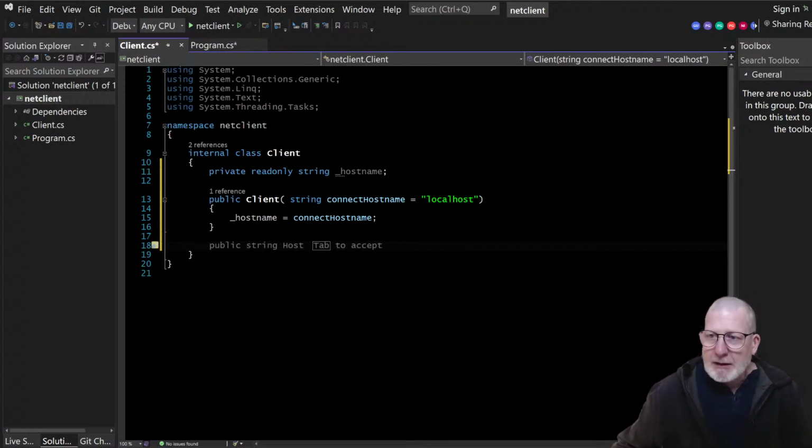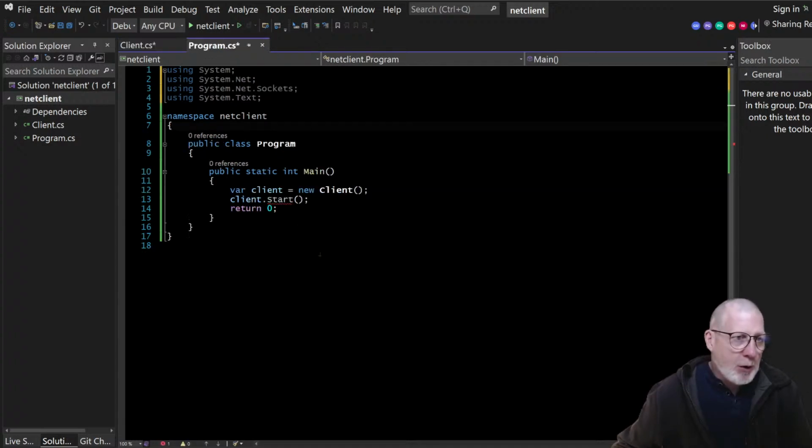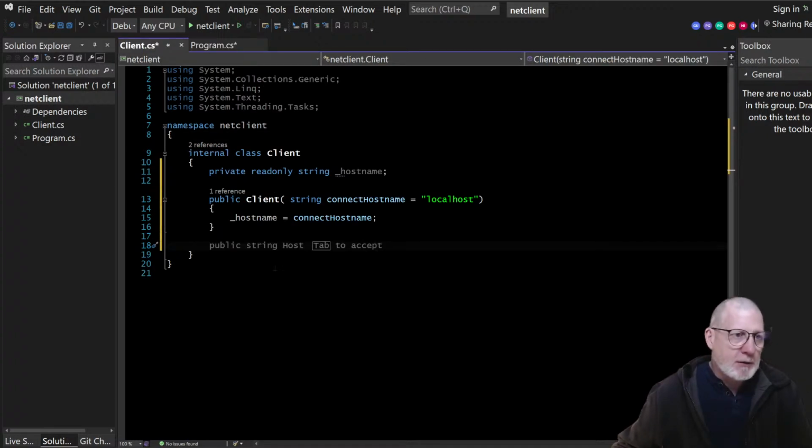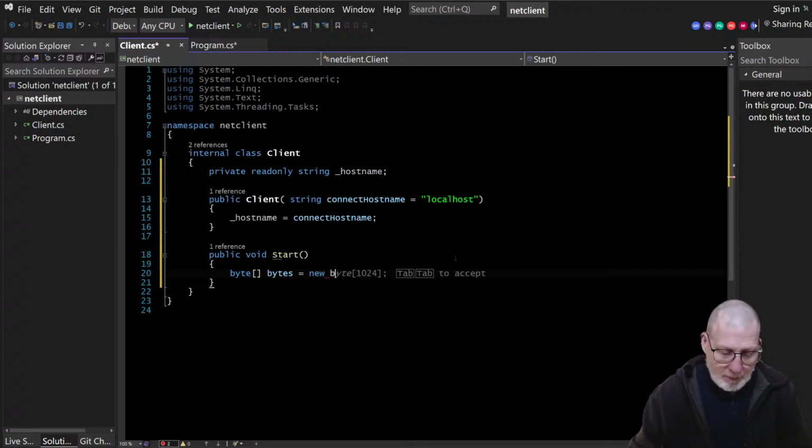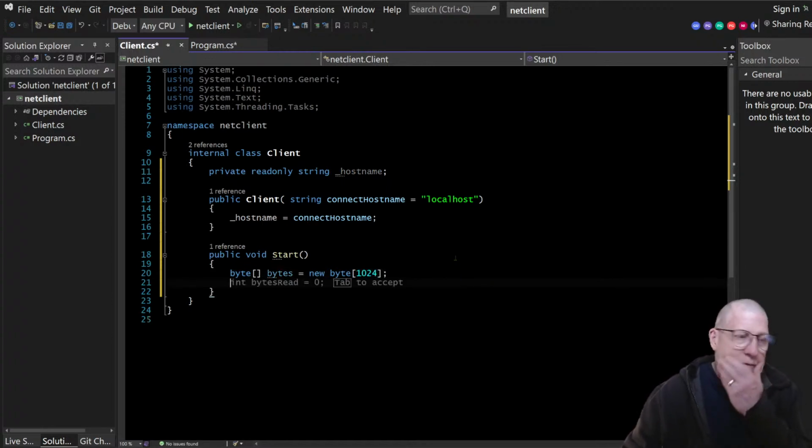Now, what does my program do here? It tells my client to start. So I'm going to create a start method. And in my start method, I'm going to create some bytes to write. So, a byte array. I'm using these really low-level data structures.